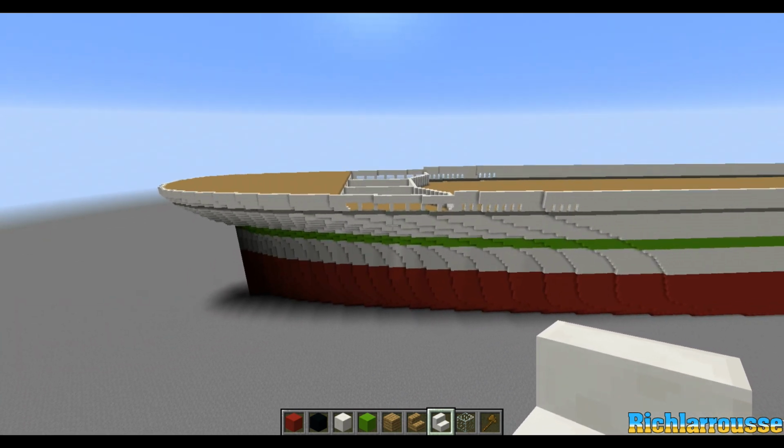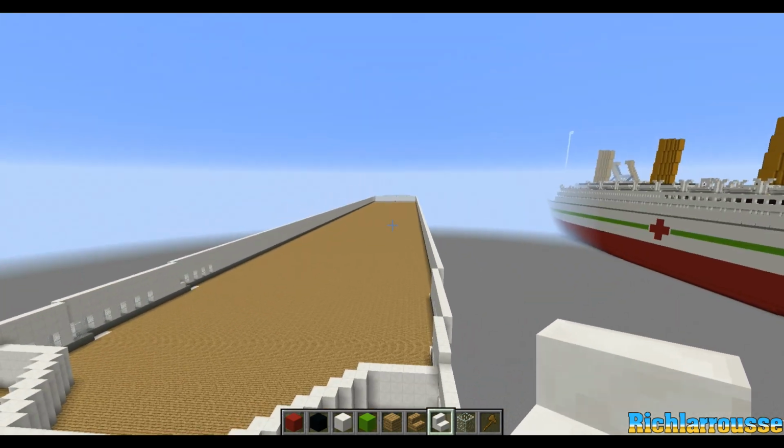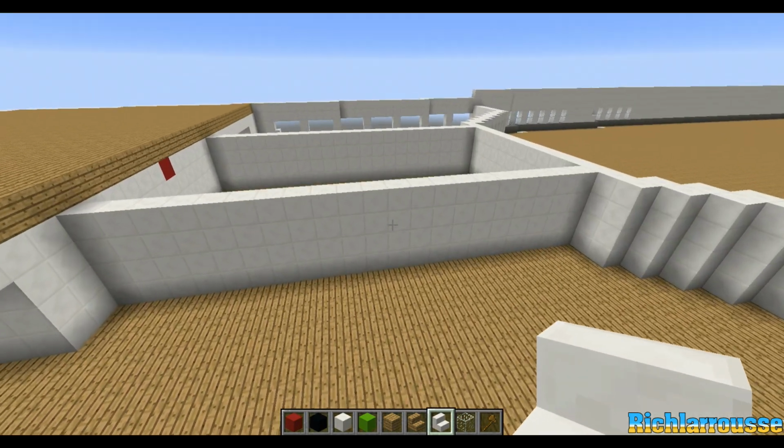And then what we want to do now is to add the deck, and this deck will go from the poop deck here all the way to the front wall that we built earlier on.